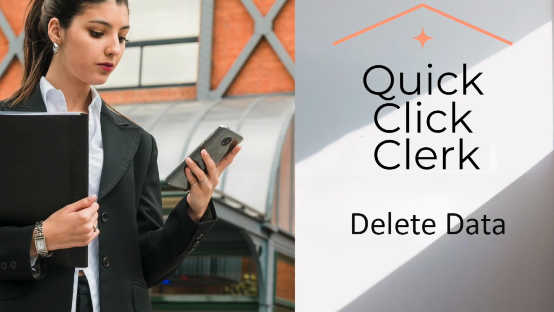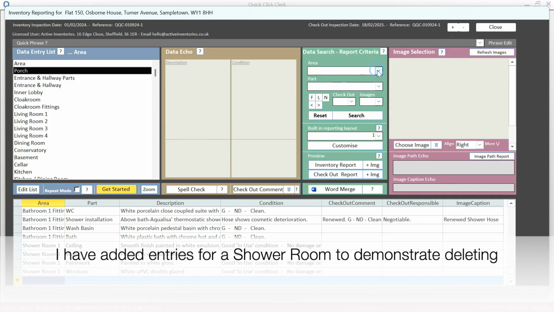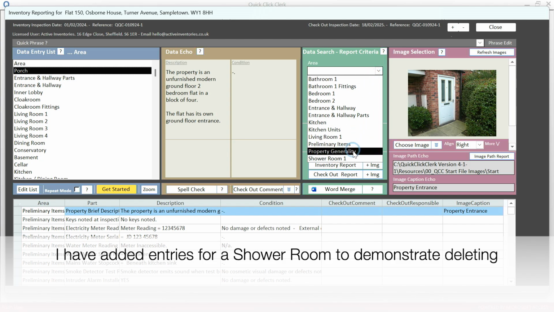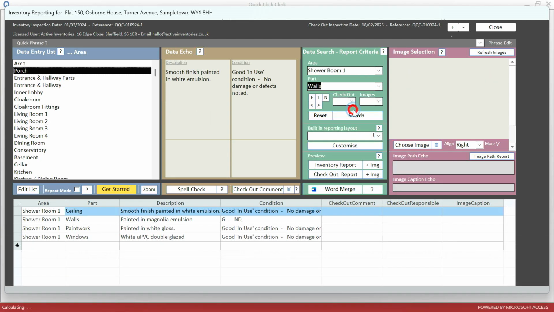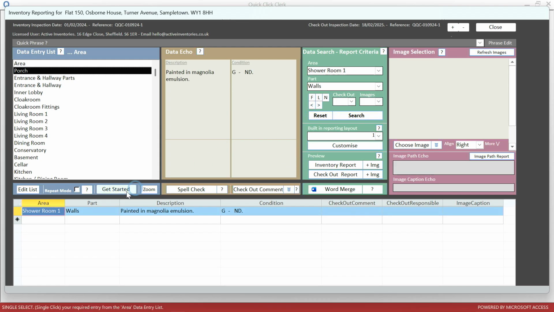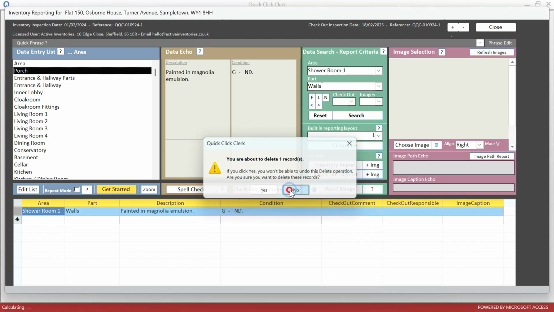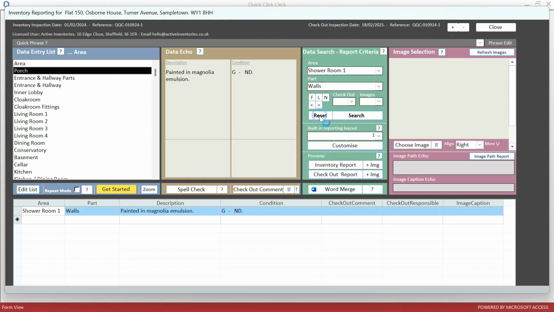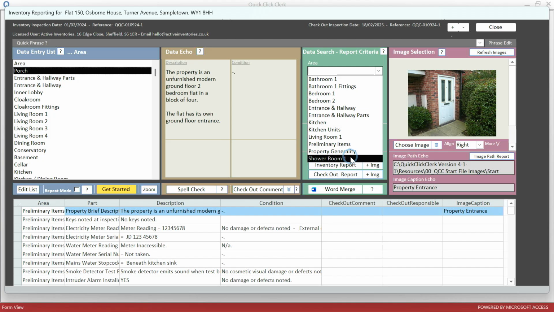Delete data. To delete an unwanted data row, use the search or navigation facilities in the green section to pinpoint a data row to be deleted. Click the grey box on the left of the data row you wish to delete, so the row is highlighted, and then press the Delete key on your keyboard. You can also delete multiple consecutive data rows by dragging to select them and pressing the Delete key on your keyboard.